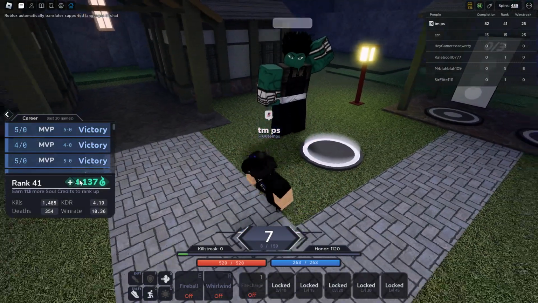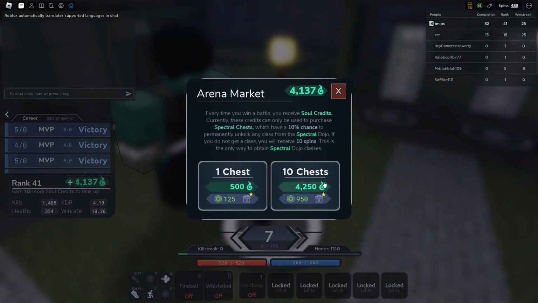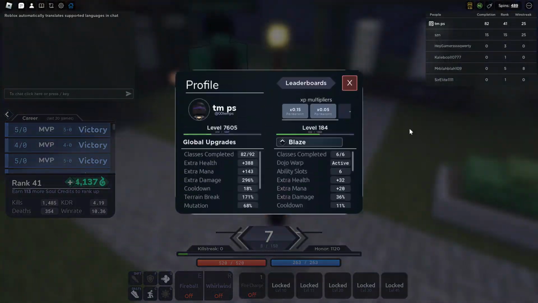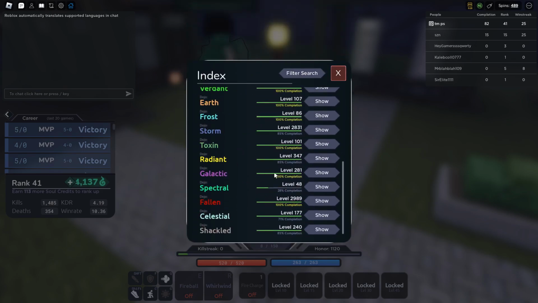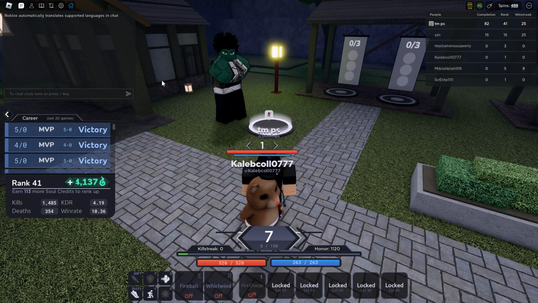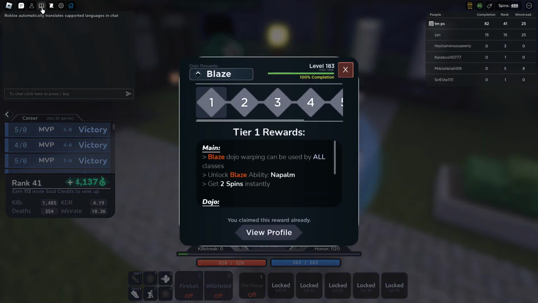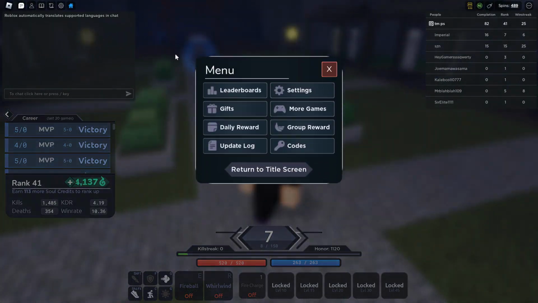But this is also the only way to earn these soul credits, which you can use over here to buy spectral chests. And these have a 10% chance to unlock a spectral class for you. As you can see, I've still got a ton of them locked. It's a 10% chance to get one of these so that you can spin for it. And that's pretty much everything in the game right now.